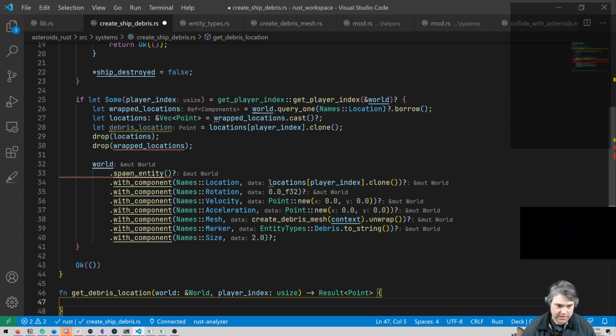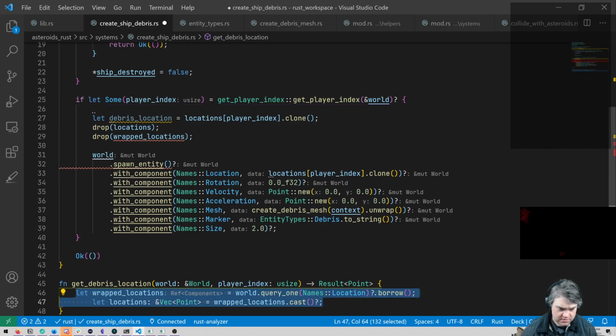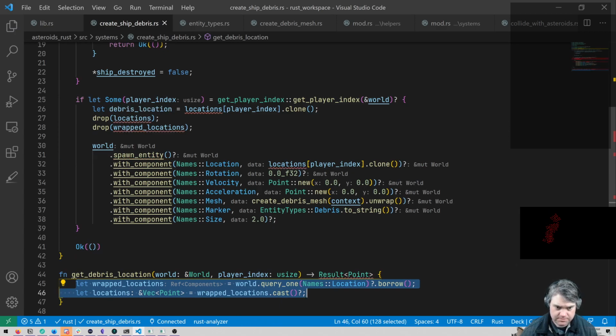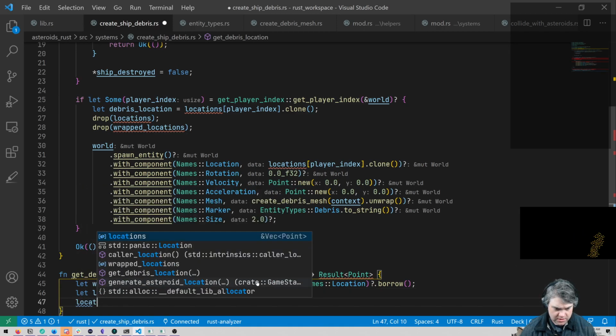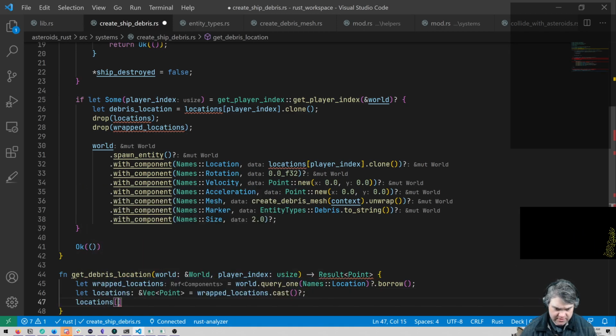And we can own that point too. So if we do that, then we're going to have these two things in here. So we grab you. And then we're going to return locations of player index and clone you.